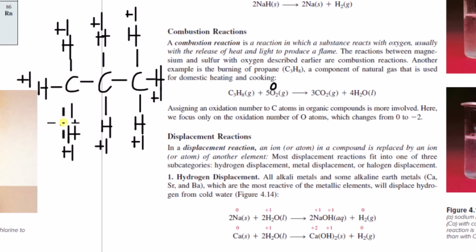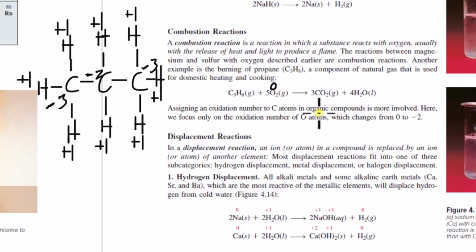So for this carbon, you're going to have a skew of 1 electron from each hydrogen, right? But then there's going to be no skew here. So the oxidation number on this carbon has to be -3, and on this carbon also has to be -3. Now here we've got no skew here, a skew of 1 electron from each hydrogen here. So this has to be -2 on this carbon. Even with the sum rule, if we stopped here with the -3s and did the sum rule, it would say this is -2 anyway. So it works out perfectly. And so there are the oxidation numbers.